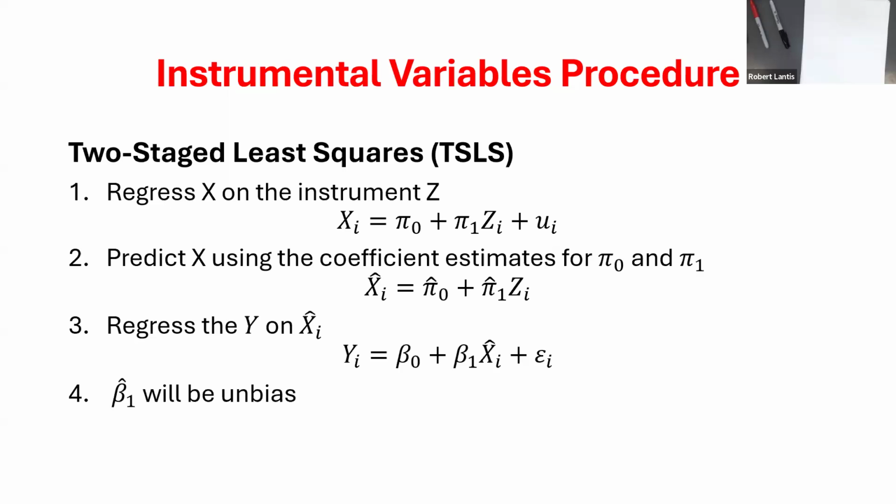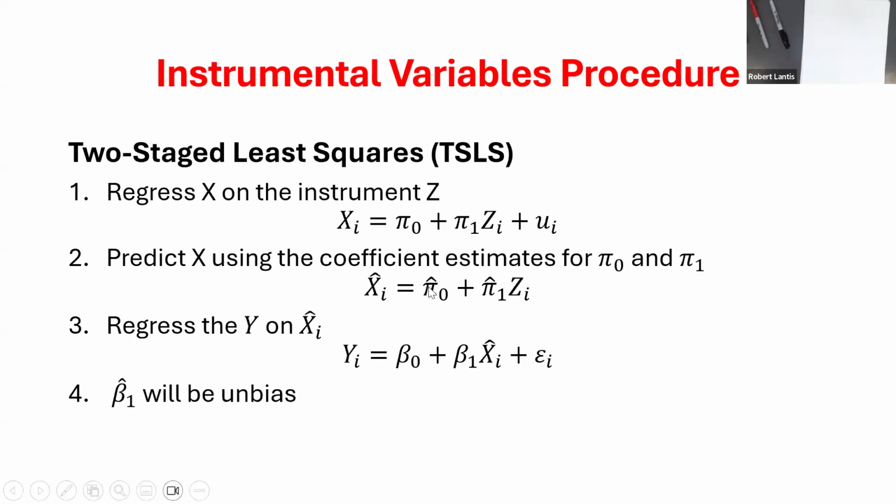Now, part of what Stata will do is do a lot of this behind the scenes for us. But I showed you last class how to do it manually, and we'll look at it again here today. I'm first going to take my X variable that I'm interested in. What I'm really interested in is the impact of X on Y. So I'll run a regression where I put X as my dependent variable, and my independent variable there is my instrument Z.